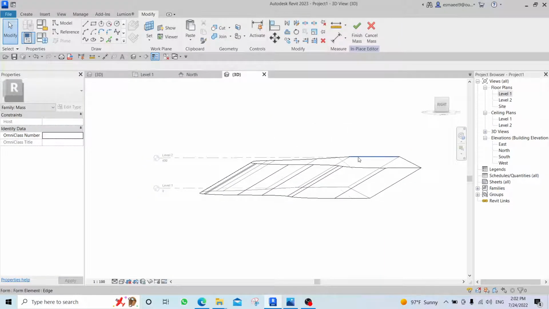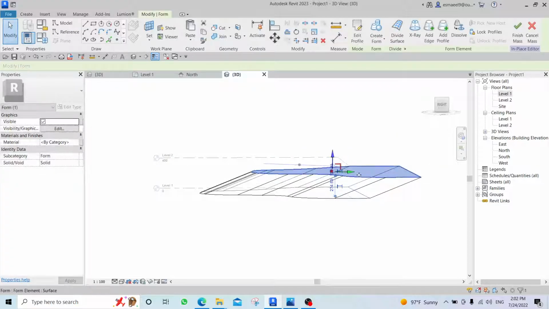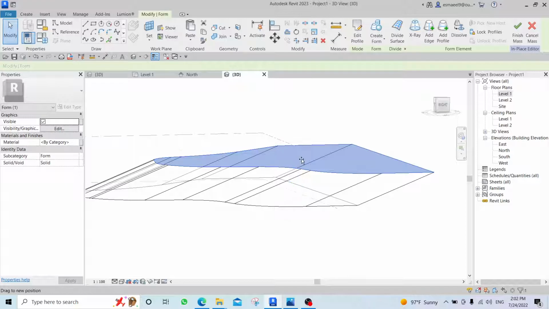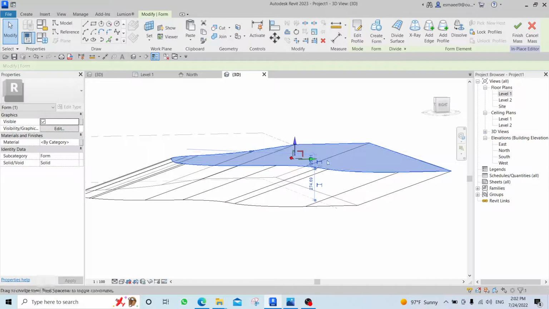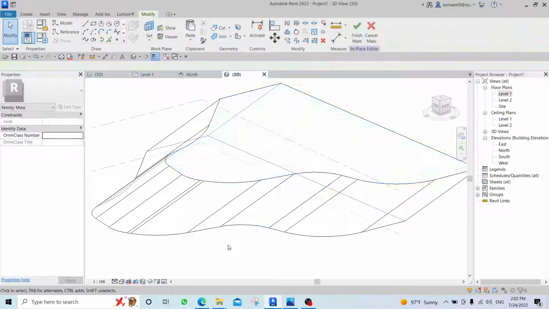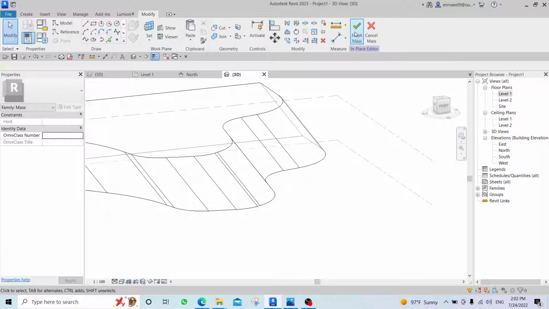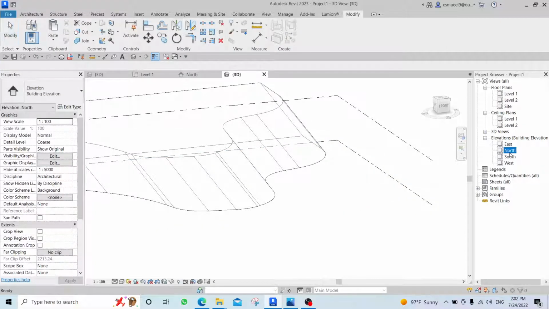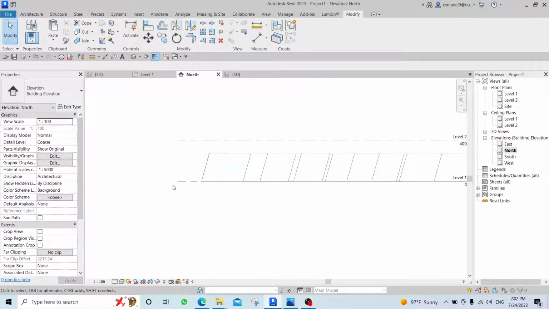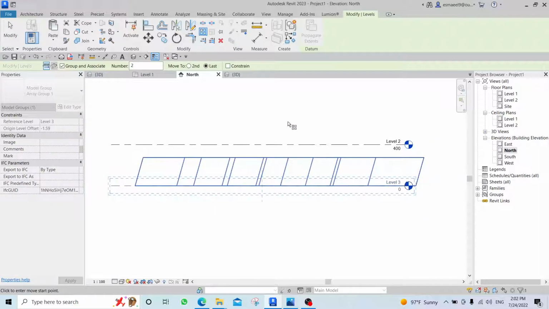Even though I'm now able to move it up or down, or move it to the right side if you want, this is a way. So now what we will do is say finish mass, go to your north elevation, select this level, and then type AR for array. Make sure it's the last, and then put it, for example, maybe 10.